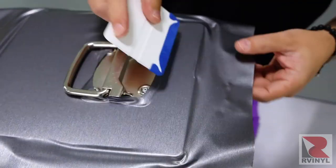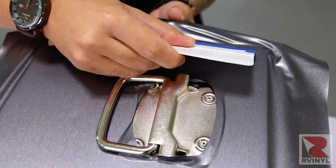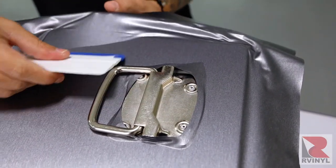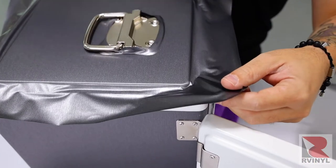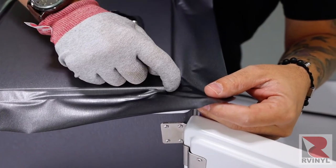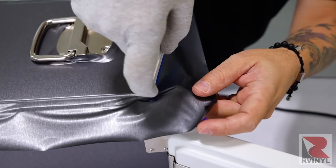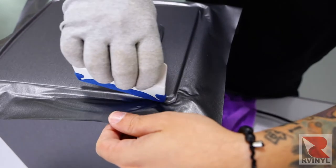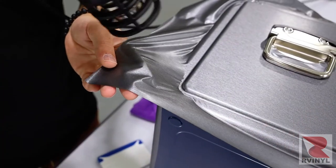Once all the tension is nice and even, lock it into the surface with a squeegee and the felt buffer. If there are any wrinkles, pull them flat with a free hand, then squeegee to the surface. This is stage one — the material has worked around the raised object, but now it needs to be fed into the recessed areas. Add heat and, using an application glove, feed it around the corner. It's very important not to bridge the material and push it into the recessed area, but rather feed it in — using a glove and corner game for monkey strips is critical so you won't scratch the film as it's fed deep into those recessed areas.